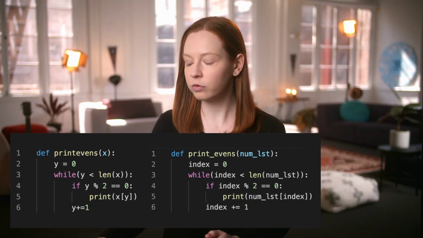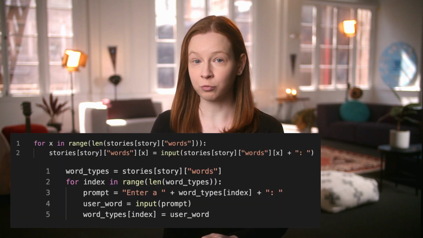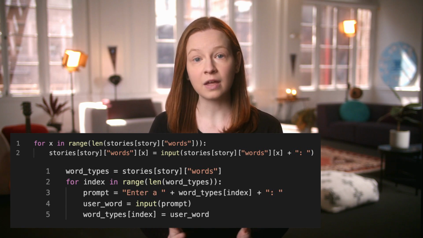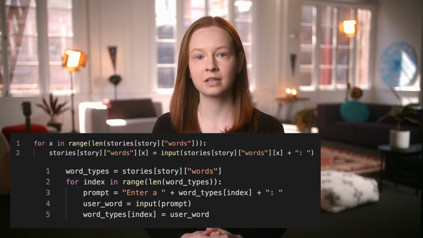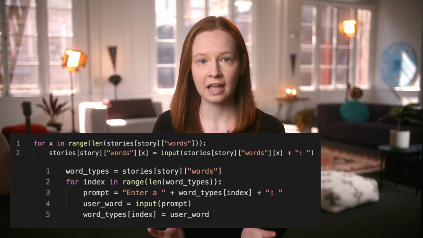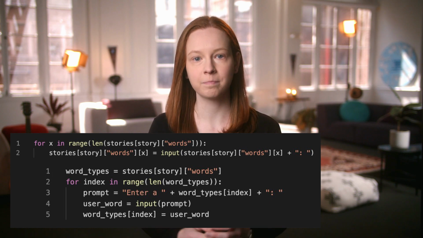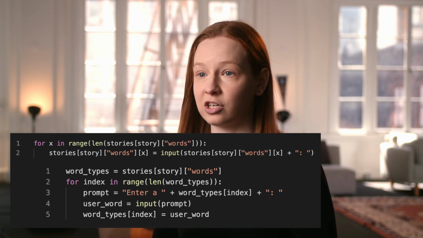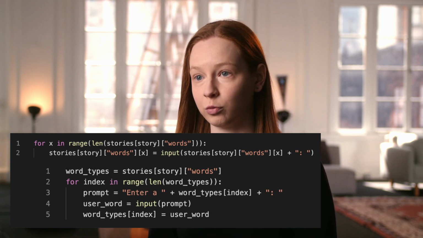Another strategy is to avoid long and complex lines of code. Here, we can break down this almost unreadable code into more lines that each handle one step of the process. Then we can easily tell how each list is being indexed and what the input is. Code review is a modern coding practice used in almost every software development workplace, and it involves reading other people's code and sharing your own anytime an update is made. By avoiding complex lines of code, you can make reviewing your code so much easier, and your colleagues can focus on making helpful suggestions rather than having to figure out the logic of your programs.